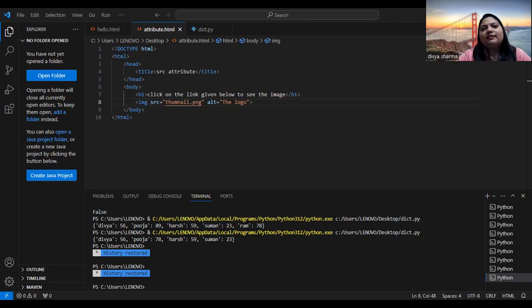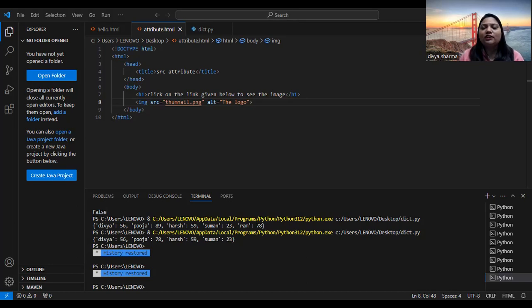This is basically for the convenience of the coder. If we do not use the alternate attribute and the image does not display on the web browser, it will create confusion in the mind of the coder about what happened, since I have given the image tag and the source attribute to provide the path, but the image has not displayed.